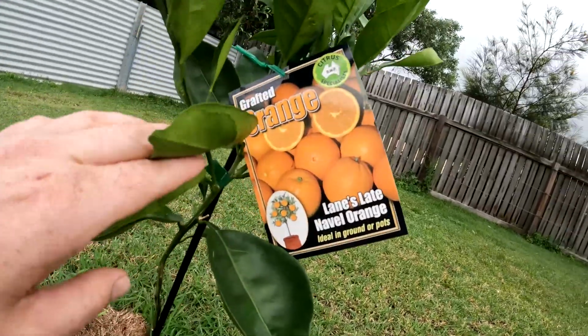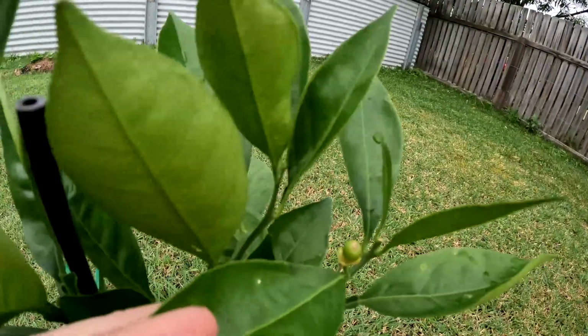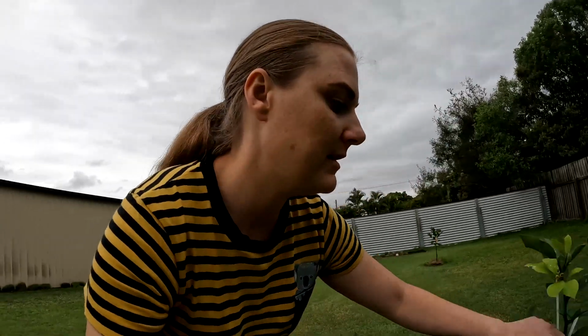That is Elaine's late navel orange. You'll see we do have one tiny little one growing, and the main reason there's only the one is it came with a whole bunch of fruit flowers and little buds starting. But as we were walking out of the nursery, the lady said to us, look, it's a very young tree and we should really not let them fruit for the first 5 years. My heart sank, but we're going to take their advice. So I thought, well, I'll just let one go so that I can have some immediate success.